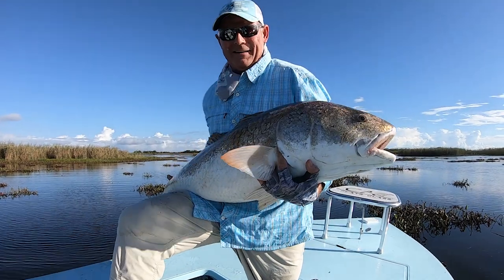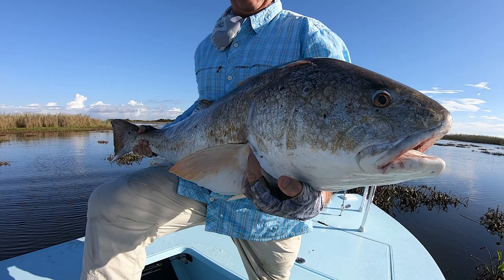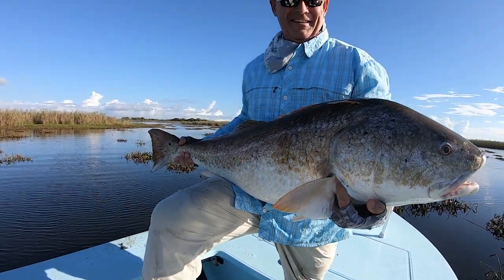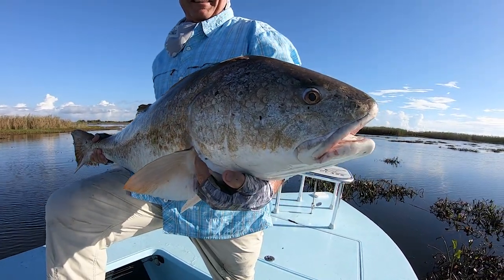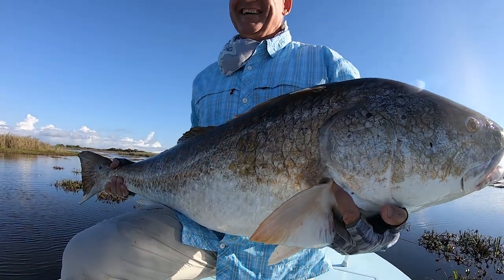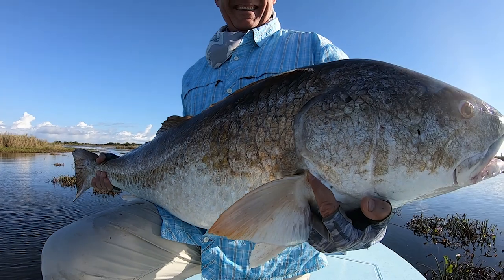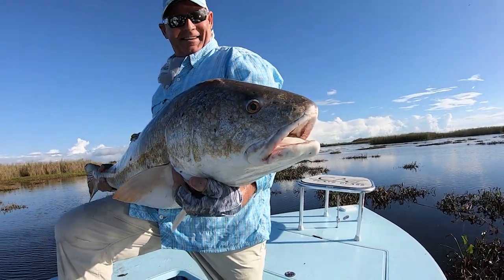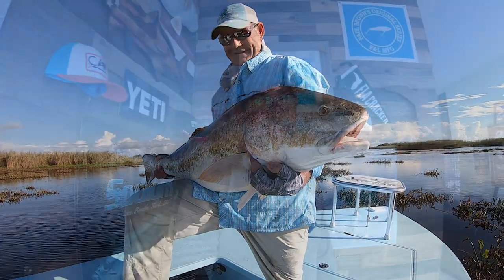All right, this fish here is 46 and a half inches long and 27 and a quarter around. That is a beast. That's a dinosaur, man. Monkey Mike takes the 2020 record. I'm saying it right now, no one's close. No one is close at all. Good pictures, Dave, the whole thing? Oh yeah. Let's do a release.